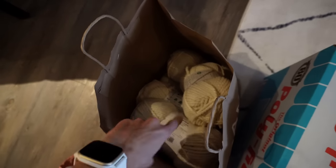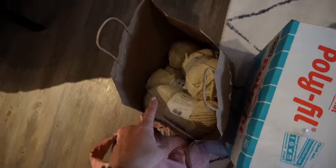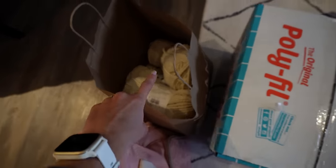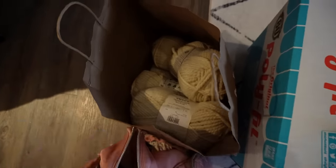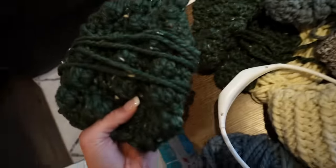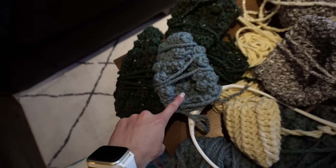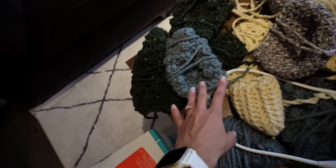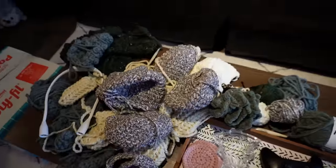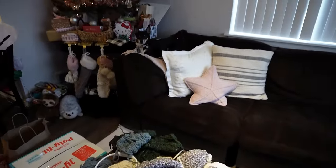Actually, I need to time myself and see how long each size of the trees take me. Right now, I'm just doing the small and the medium sizes. So we're gonna probably sit down and do that pretty soon here because we're gonna need to know how long this size takes me and this size takes me in order to come up with my pricing. So we will need to time from start to finish finishing those. All of this needs finishing. So we've got a lot going on right now.